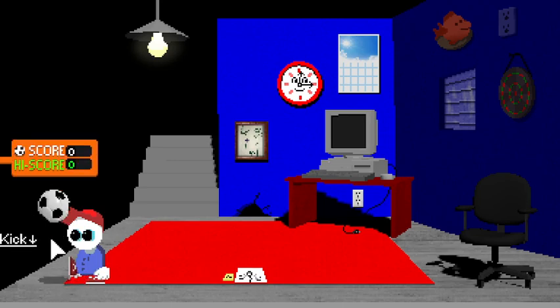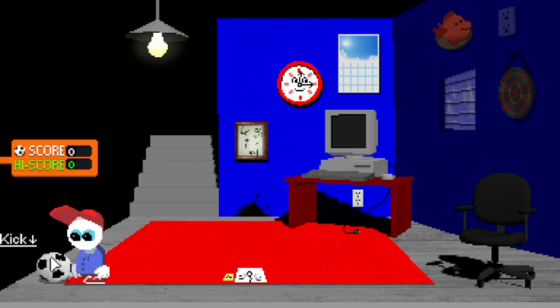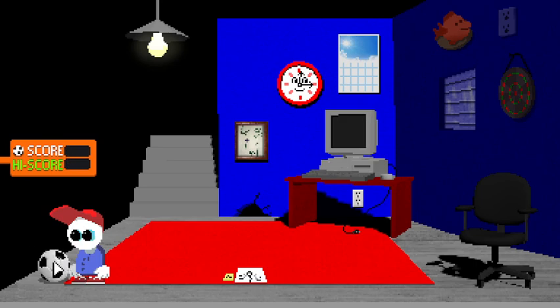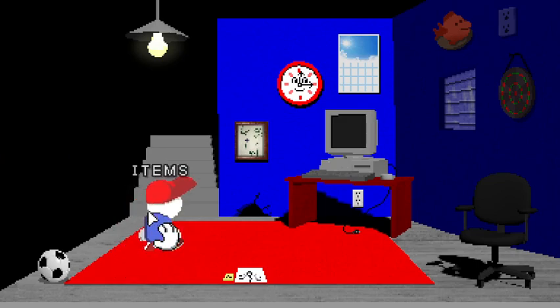How do you do that? I have no idea. I tried doing it on a playthrough, I couldn't get it though. I think I have to kick down quickly. It says kick it down. Okay, I gotta figure that out. But so there's a roach. Alright, go to the computer.